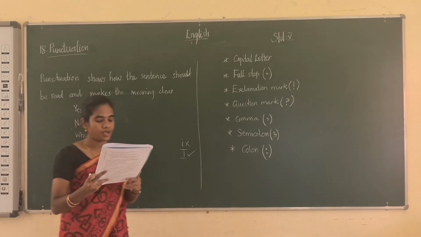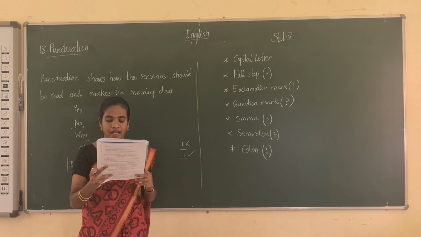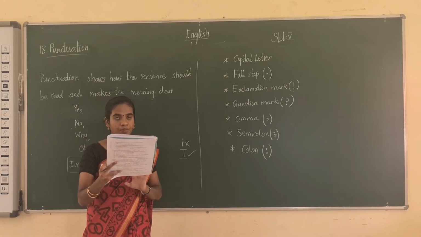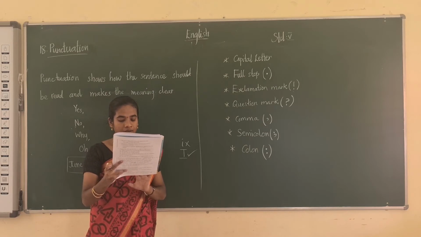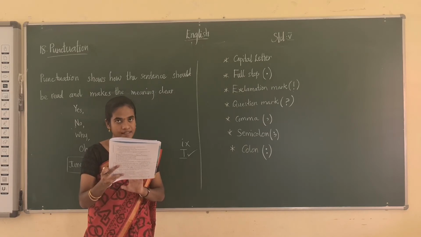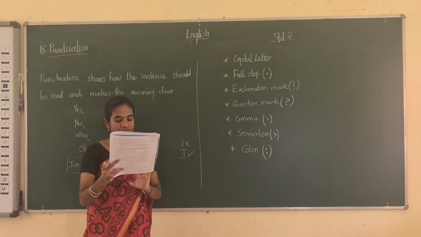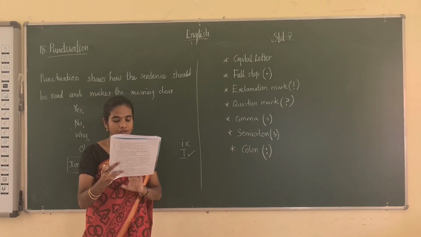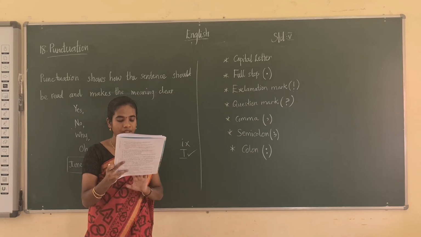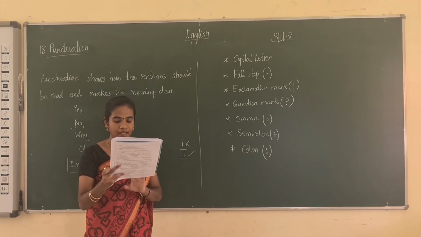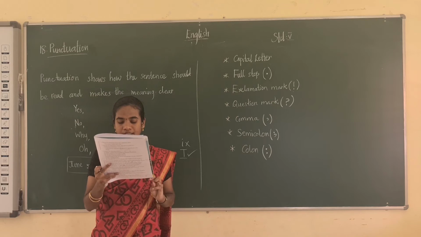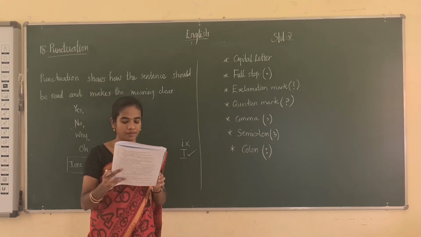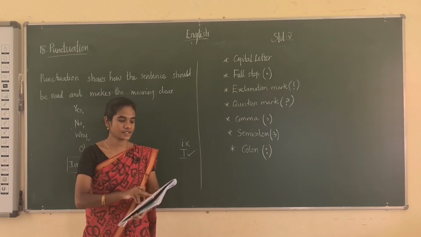Okay. See the next one, between the names of a city and the state it belonged to. So we have to put a comma between the name of a city and the state it belonged to. Rahav lives in Kanpur, Uttarakhand. So Kanpur and Uttarakhand, in between the city and the state name you have to put a comma. City and the state it belonged to. In that place you have to put a comma. Okay, see the next one.